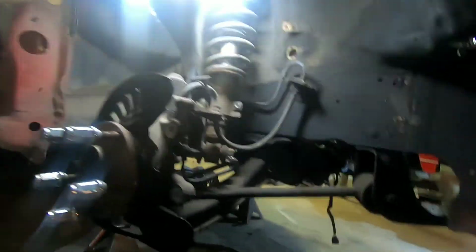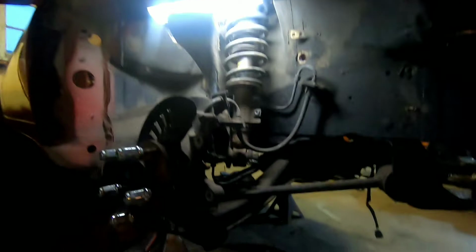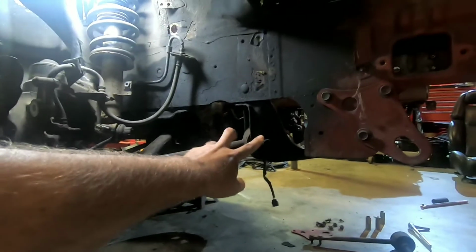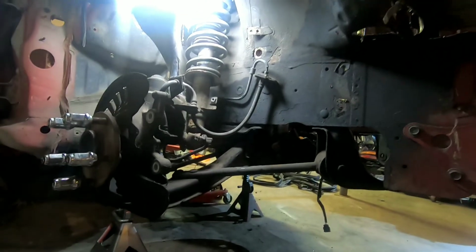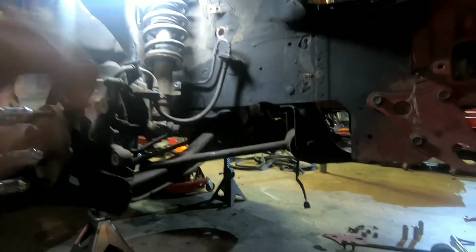Well, I may have to get some better lighting here, everybody. Well, it may not be the best, but we're gonna do time lapse on you guys anyway. Because realistically, I've shown you once. 2 nuts here, nut and bolt there. Drops right on out. Look, once again, just tension rod. So here we go. Time warp.